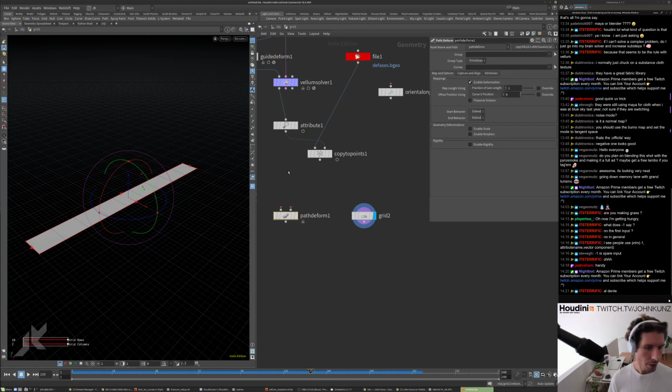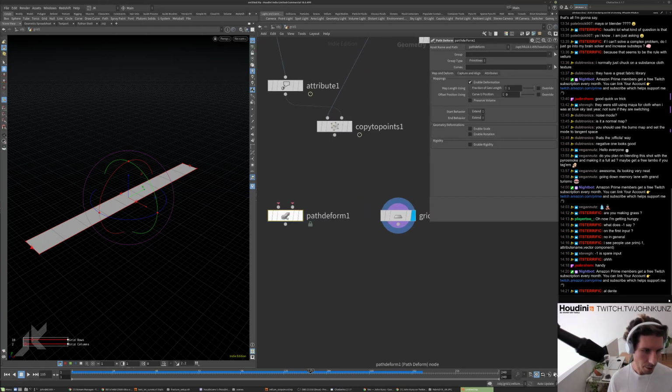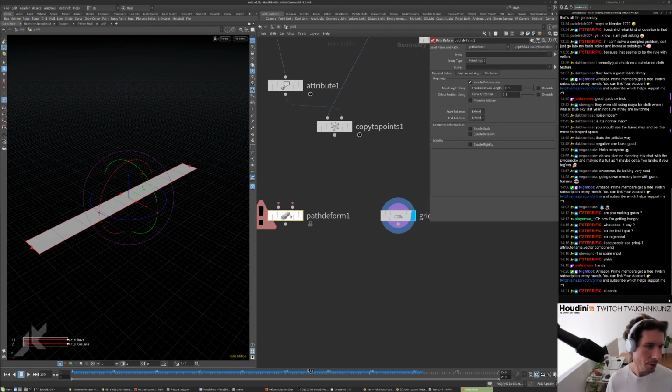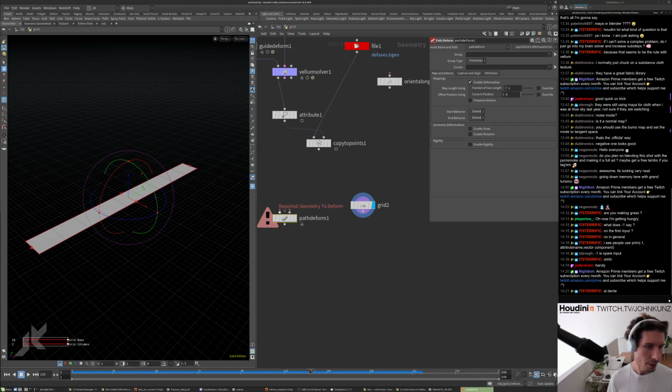So this node, I did a stream about it a couple months ago, I think, but it was new in 18.0.499. So you just need to make sure your Houdini is this version or later to use it. But it's super useful with the Vellum stuff.